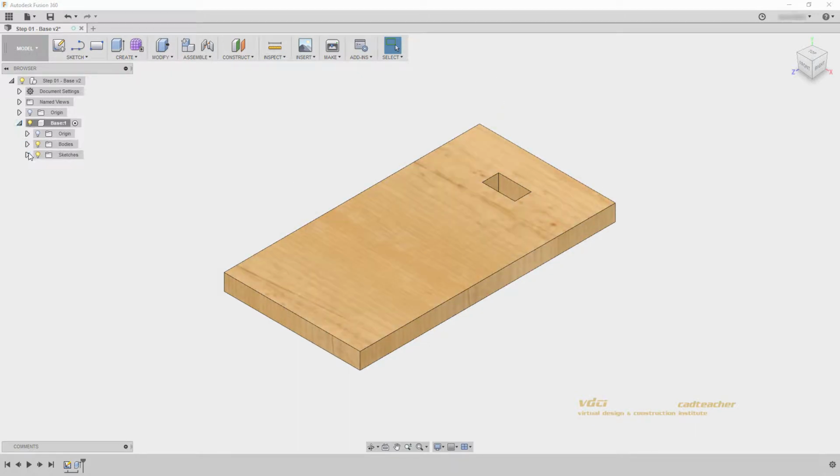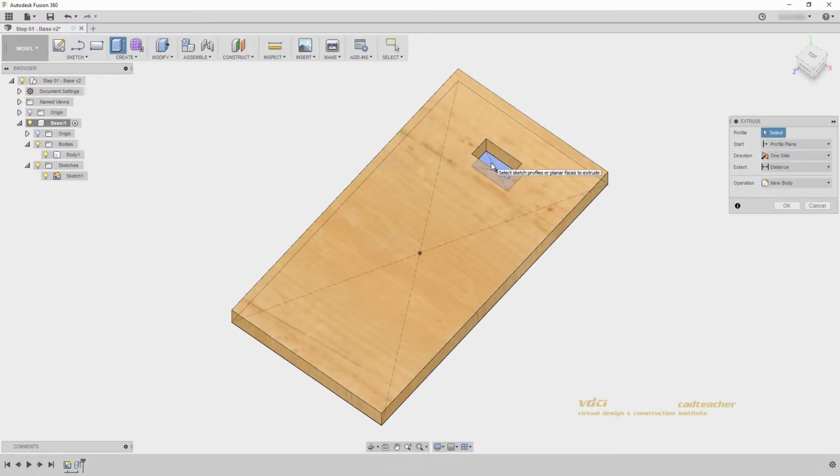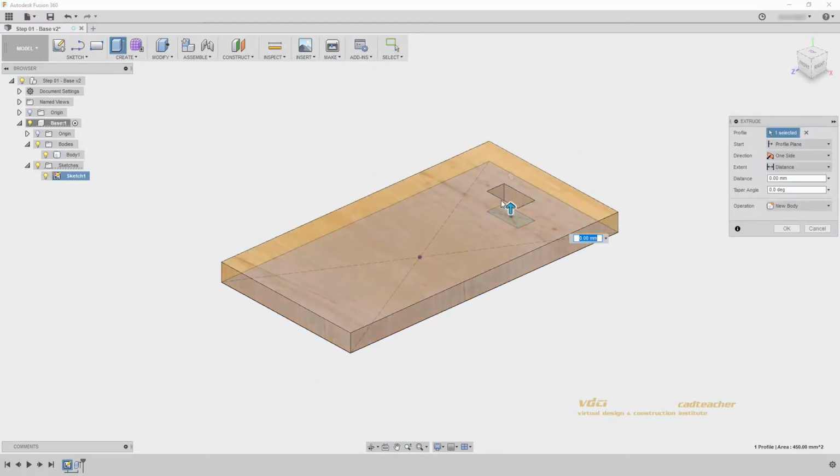I will go back and turn on Sketch 1, and I'll go Extrude one more time. I'll select this inner profile here and start to drag up. I know that I want my part to go 60 millimeters above my base, so I can type T plus 60 to go up my thickness distance and go the remaining 60 millimeters.